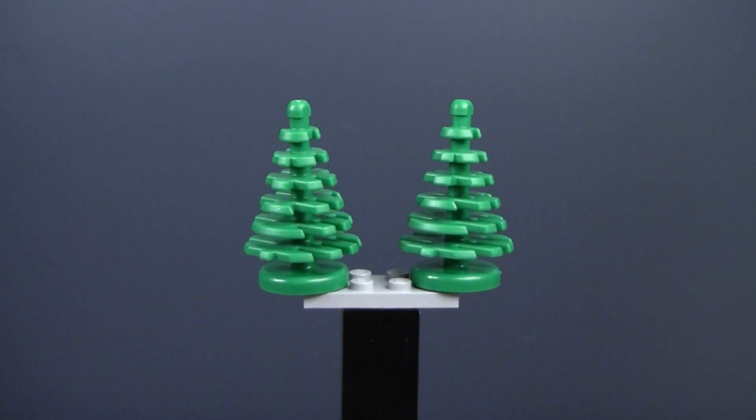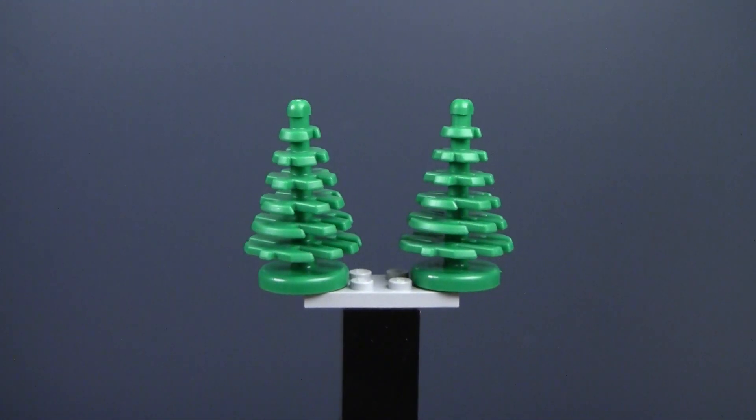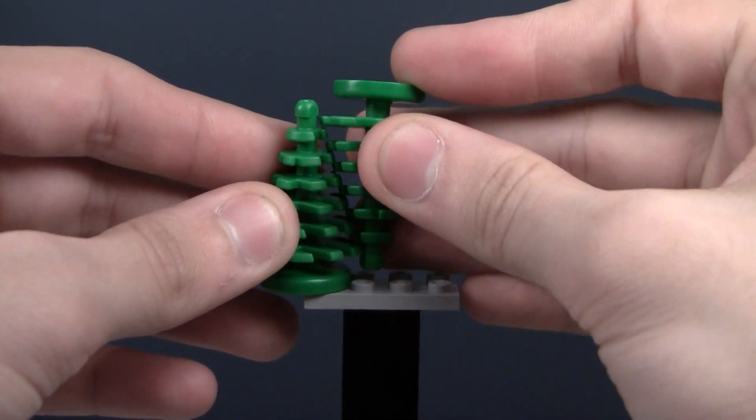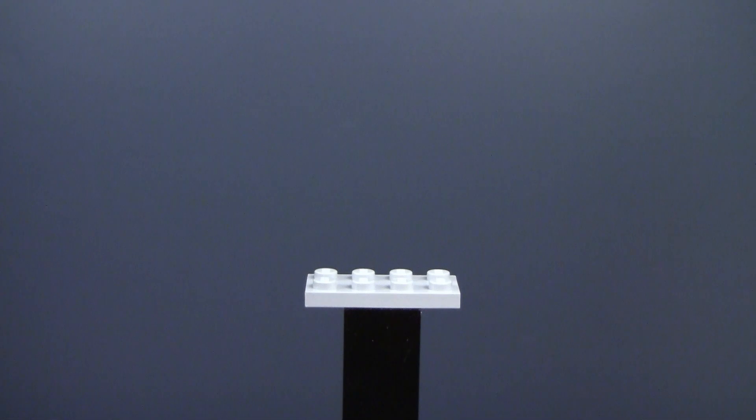So, now on to the two saplings that come with the set. They're very, very simple. They're just the two one-piece saplings, and they seem to be a bit strange to include in the set, just because two cut-down logs and two saplings does not really make a forest scene, but I don't really think you're supposed to. What I kind of imagine these as being are little saplings, and LEGO City, the logging guys, are being very environmentally friendly by having these two saplings. Now, they're very hard to fit onto the truck. I usually have to plug them together like this and try to hold them together and then cram them into the truck underneath the chains, and they're just kind of hard to transport, especially with the logs. That's my only concern about these little saplings.